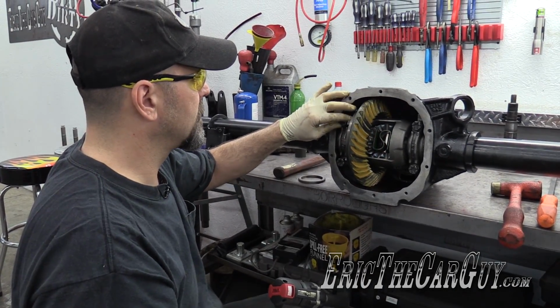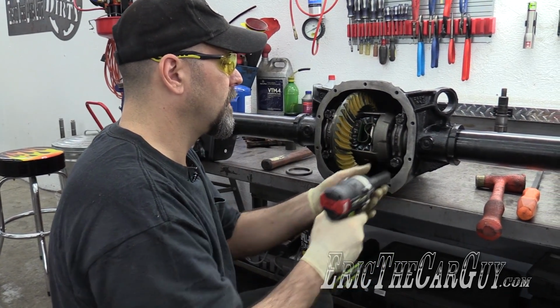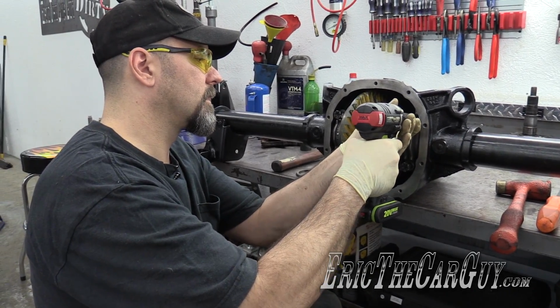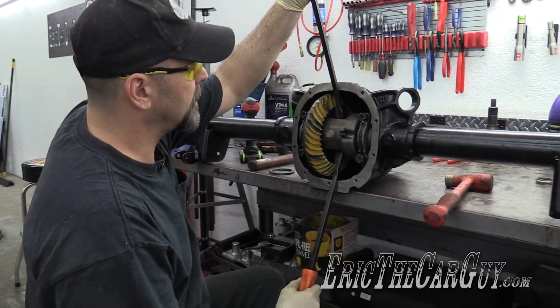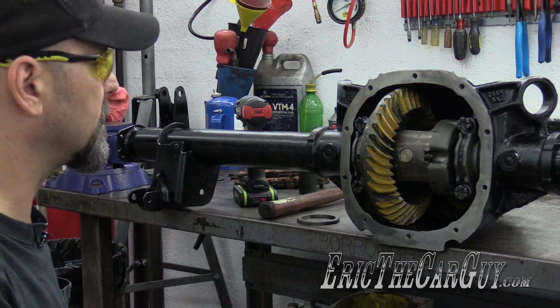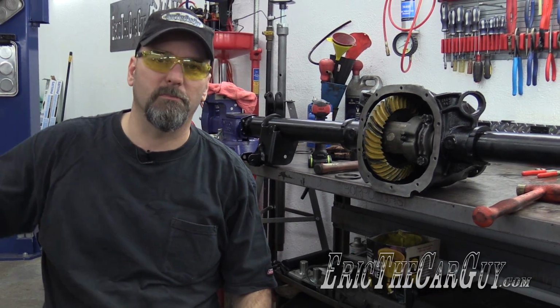Undoing these, but leaving the cap in there with a couple of threads on here. That way when I go to pry it out, I don't run the risk of it falling on the floor. And to remove it, take a couple of pry bars, sneak in behind the differential, and it'll come right out. In fact, I don't think I have the preload set correctly, so I think doing this like we're doing it from scratch is the best case scenario.